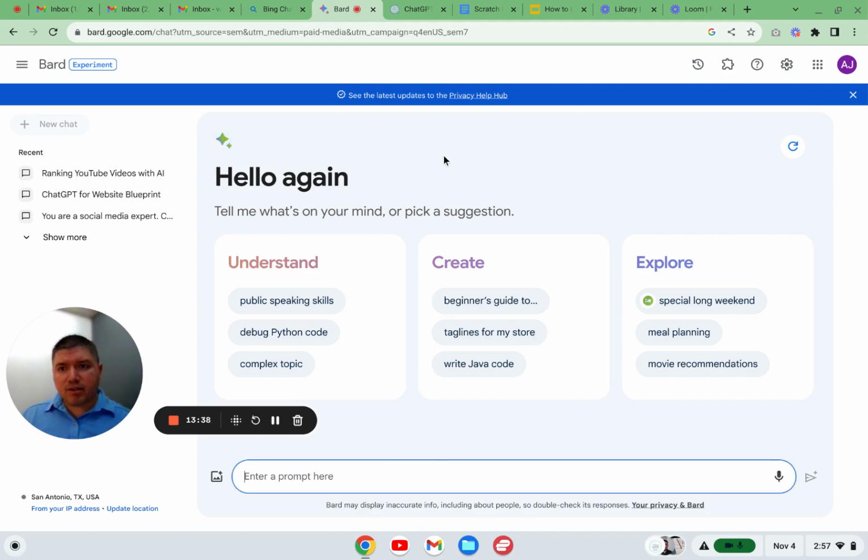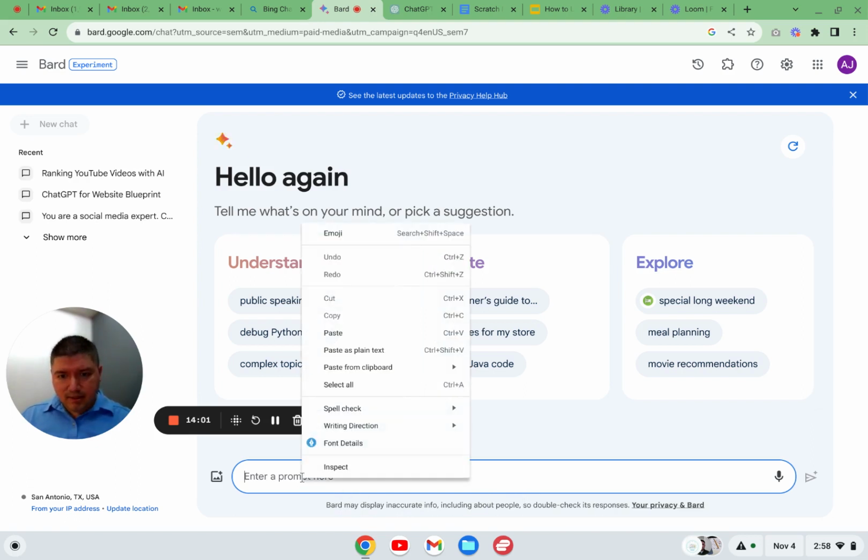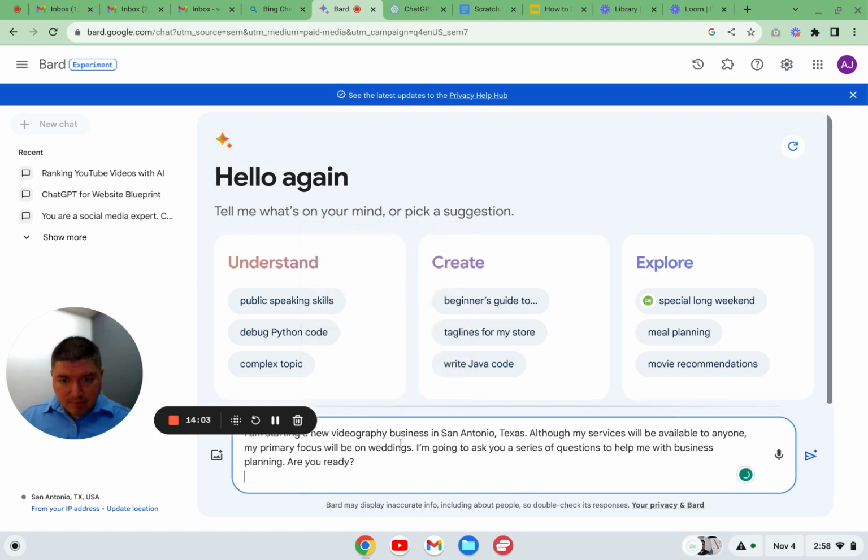All right, and this is what the Bard user interface looks like. As you can see, it's slightly different from the ChatGPT user interface. It's here to let you know what it's able to do, and also that it is in an experimental process. And they do let you know that this may display inaccurate info, so it is an ongoing work in progress, basically. So actually, I'm going to paste my prompt here.